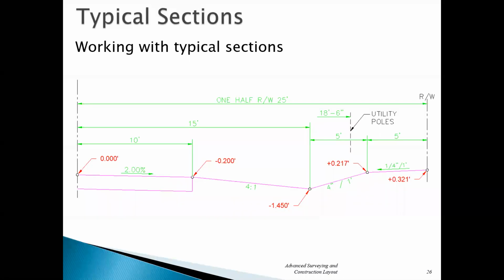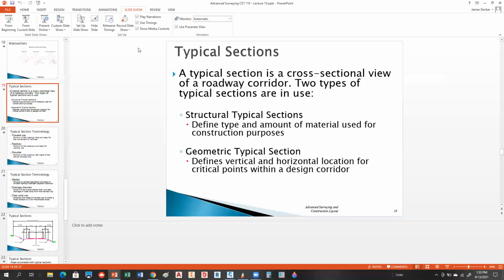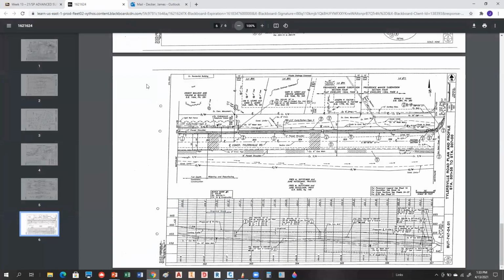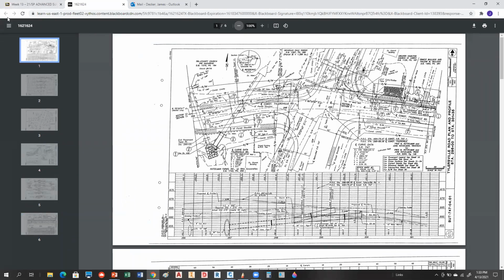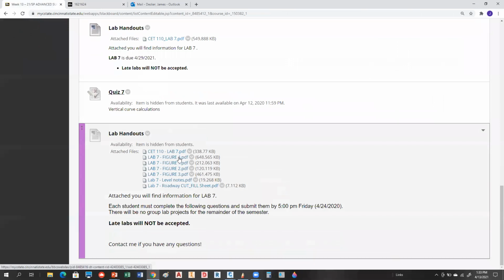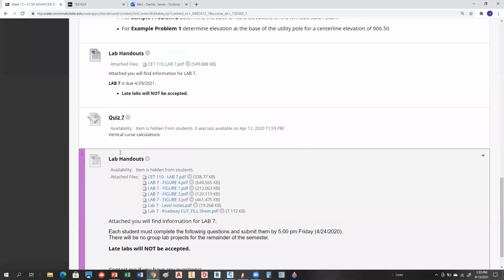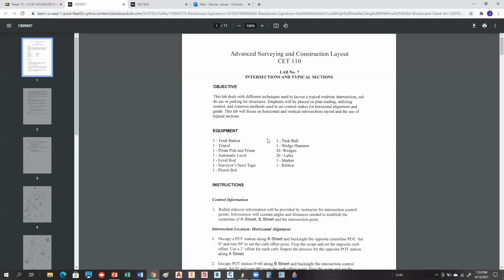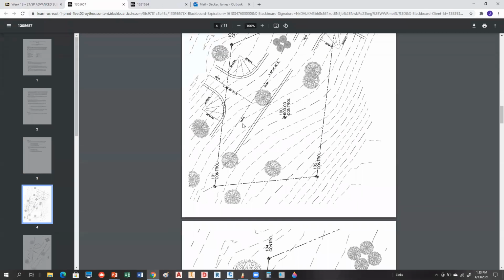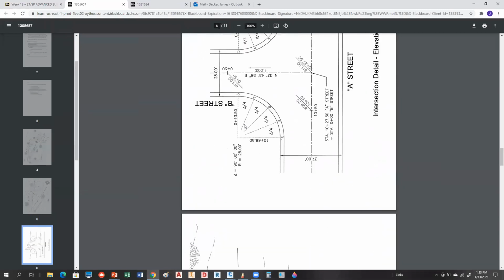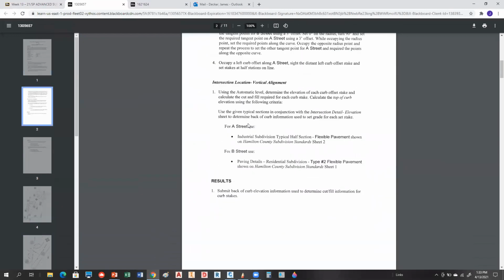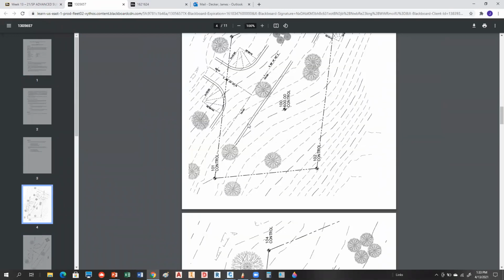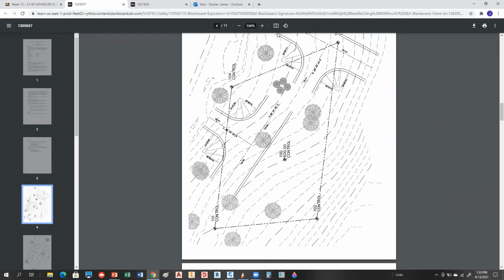Now, I want to look at something with you real quick before we get done here. If you guys have a chance, you should open up this lab here. This is what we're going to do on Thursday. We're going to lay out an intersection out in the front. I have 3 intersections that are out there. I think we're probably just going to do 2 of them. But let me see the original picture. Okay, so here's the picture. Actually, I just have 2, it looks like.